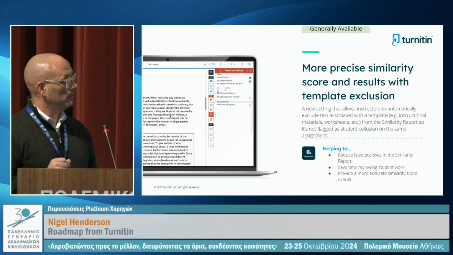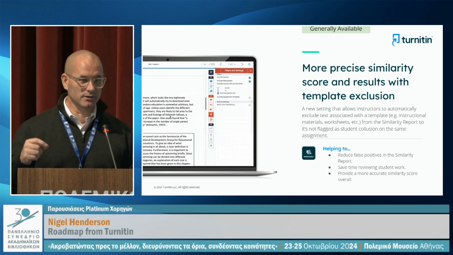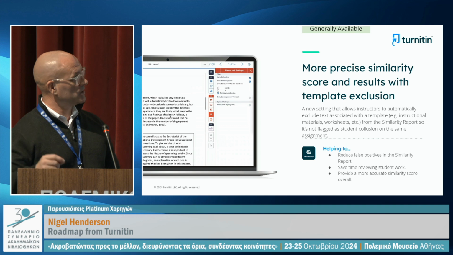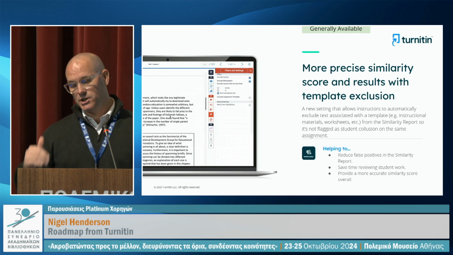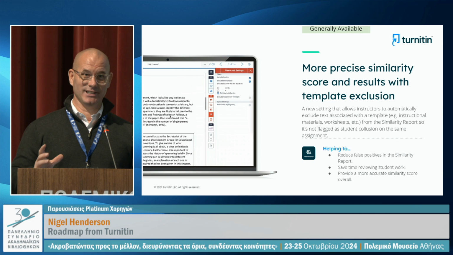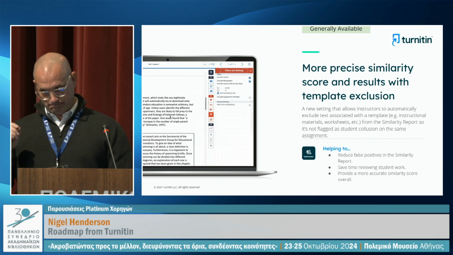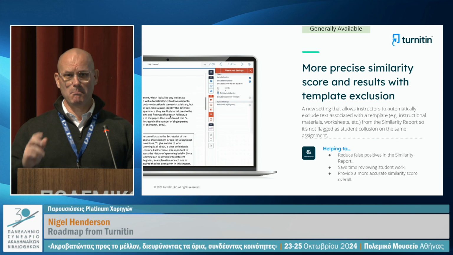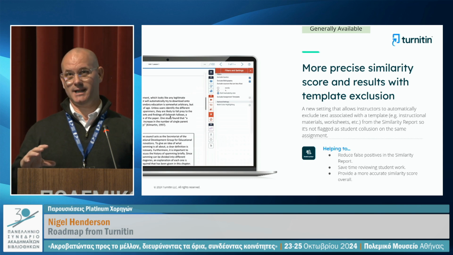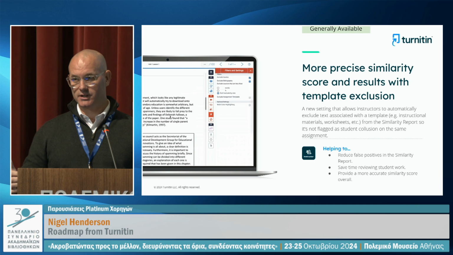There is a new similarity report, but I'll not steal the thunder of later on in my second presentation. So the new similarity report for Feedback Studio users is due to hit early 25. There are massive improvements to what the actual report looks like and the usability of that report.